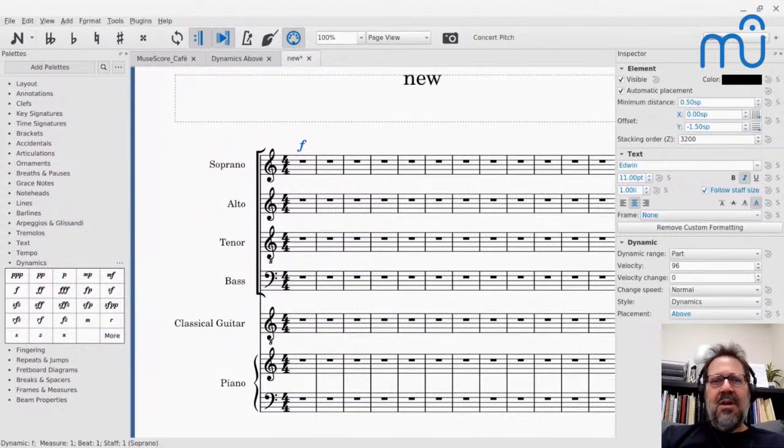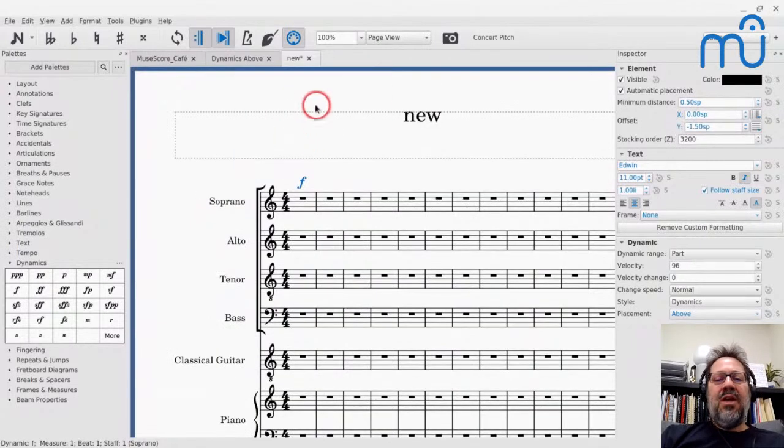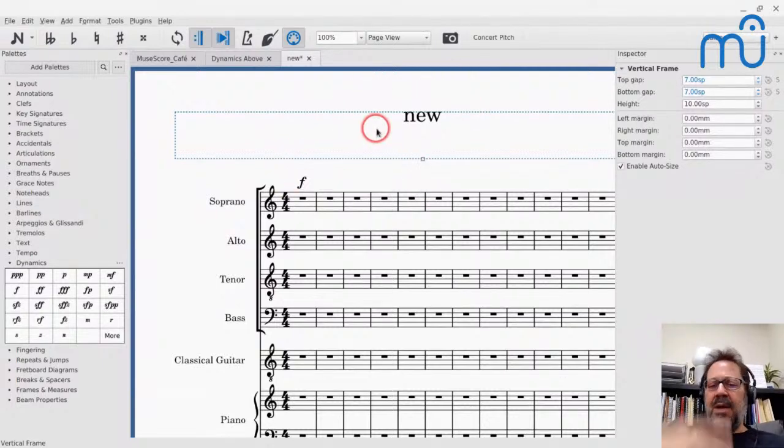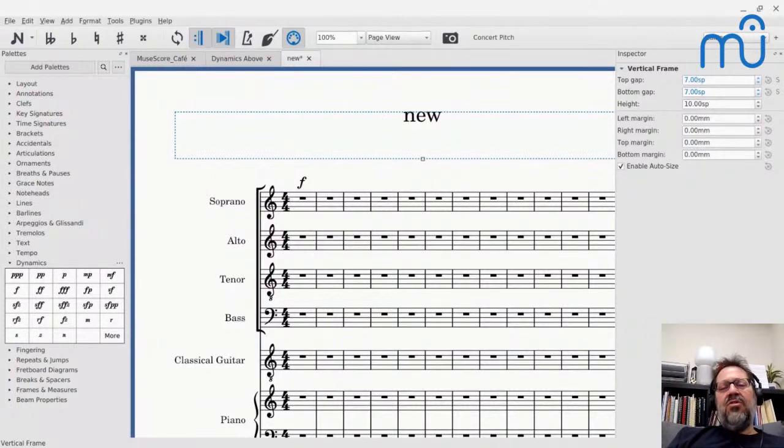Someone could probably, if someone could define exactly how they wanted to work, someone could probably make a plugin that did it or write a new feature for it. But right now, it's not quite clear exactly how. Oh yeah, and the template can have custom headers. So, because headers are part of your style setting. Also, if you have a customized title frame, like you've made it bigger than usual or smaller than usual, or you've rearranged the position of things within it, that gets saved as part of a template also.